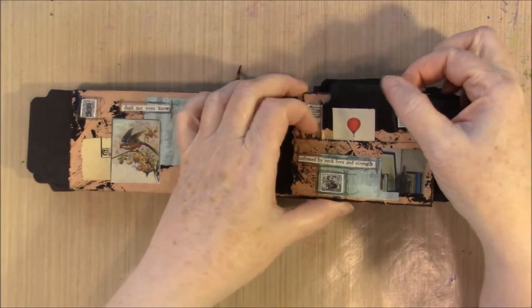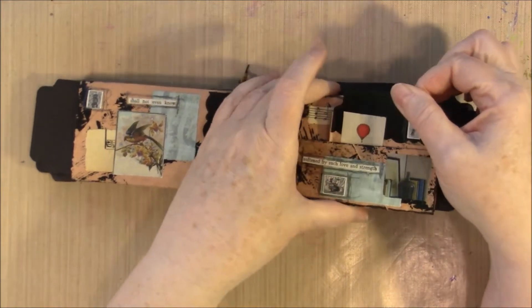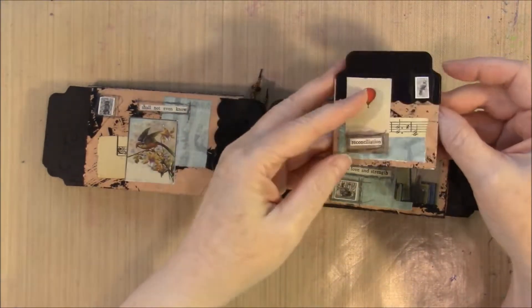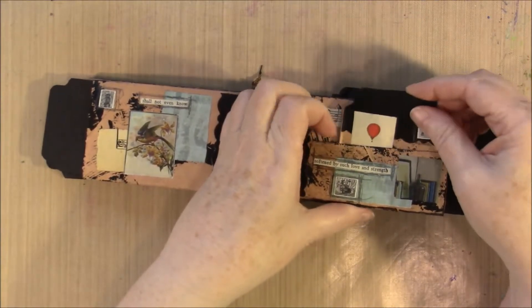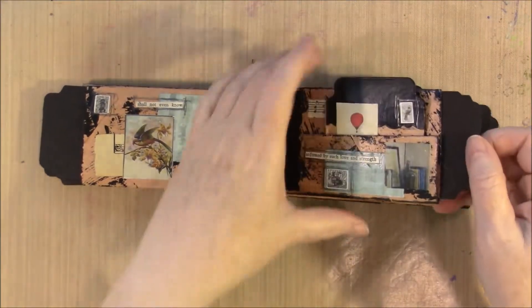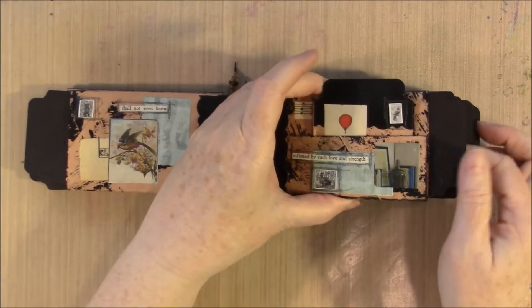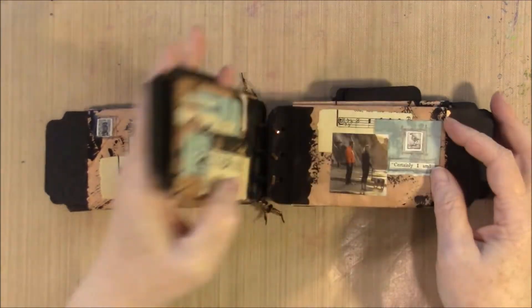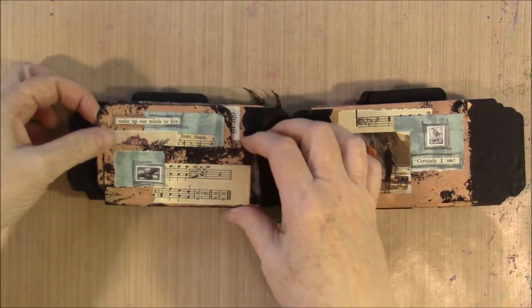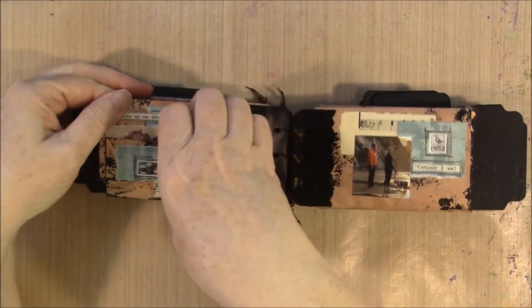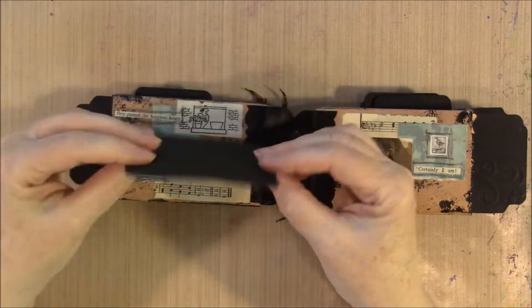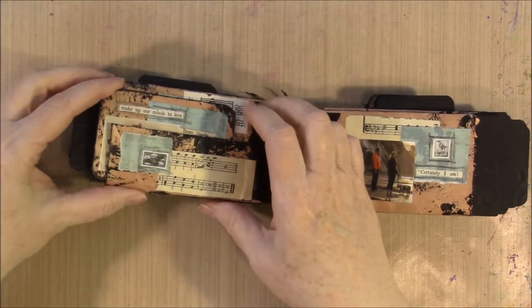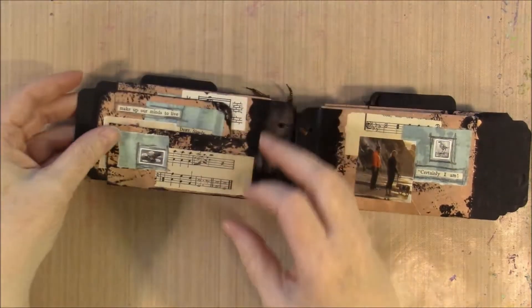This one has a side pocket and this has a little piece in it, and again it has a long tag. I guess it would help if you could see it, there we go. And this one has a different kind of little tag in it in the side pocket, so that page actually has three tags.